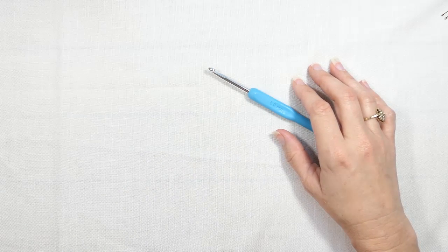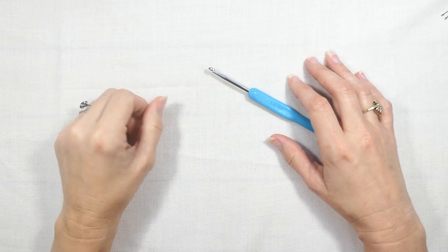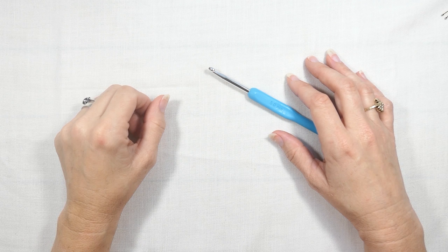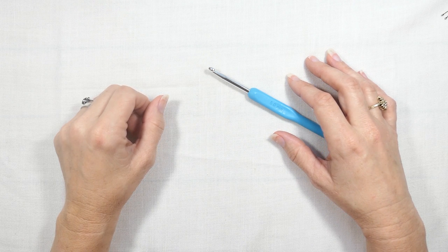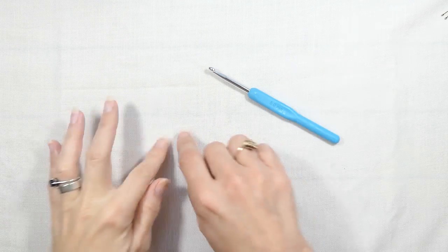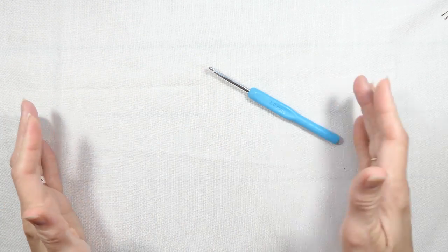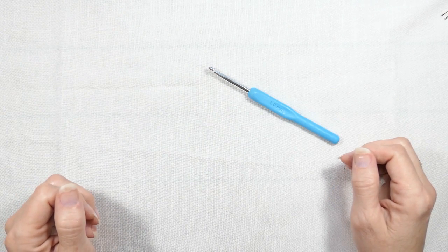First thing you need to do for making this Beetlejuice inspired skirt is take some measurements. So you need to measure around your hip area. For some easy math, let's say that your hip area is 40 inches around, so you're going to divide that by 4. So that would make each granny square here 10 inches each. So that's what you would need if you were making this 40 inches total. So whatever your measurement comes out to, just divide that by 4, and that is how big you need your granny squares.